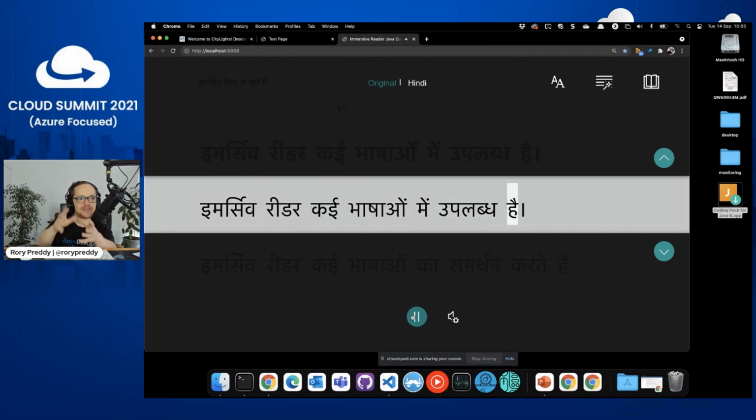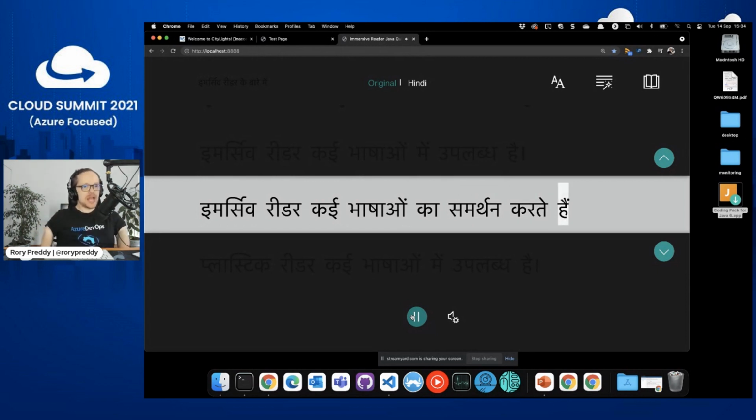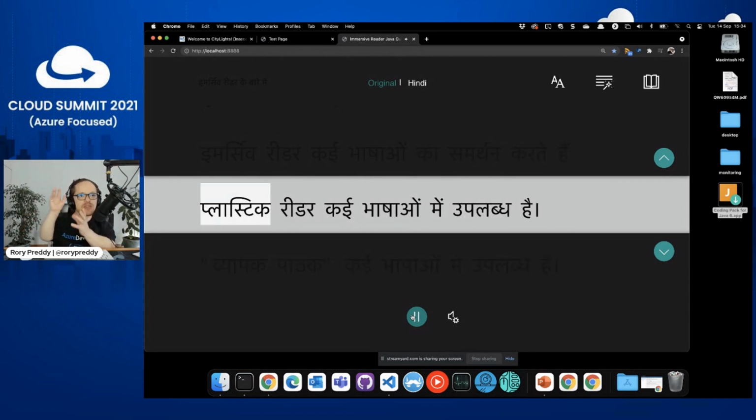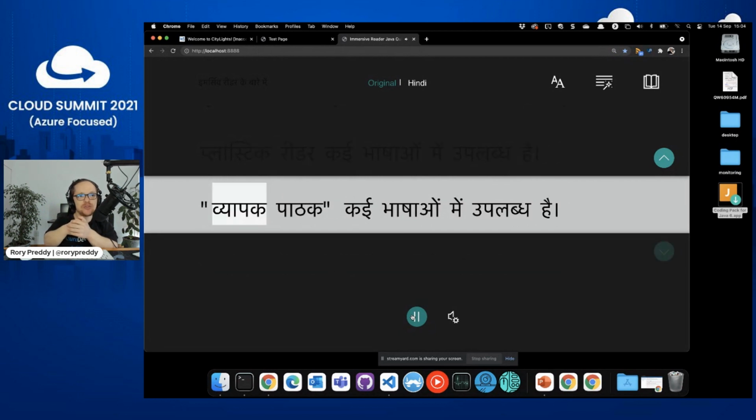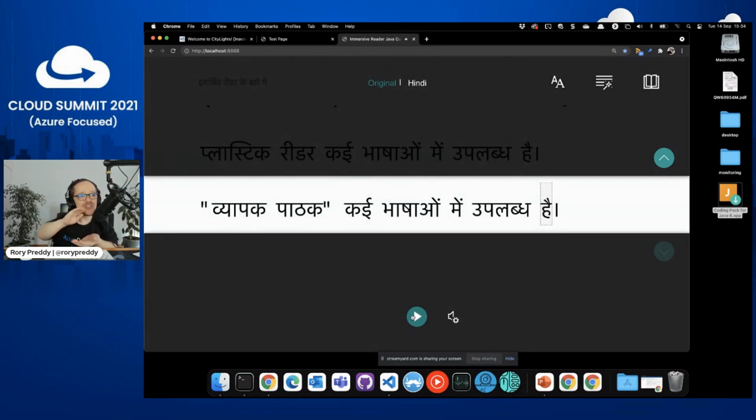And we're getting customers doing this with massive websites that allow you to do translation services, AI services, and translate and make an immersive experience for anything. It's no bolt-on, and you slay the hardware right there and then. So that's Immersive Reader.